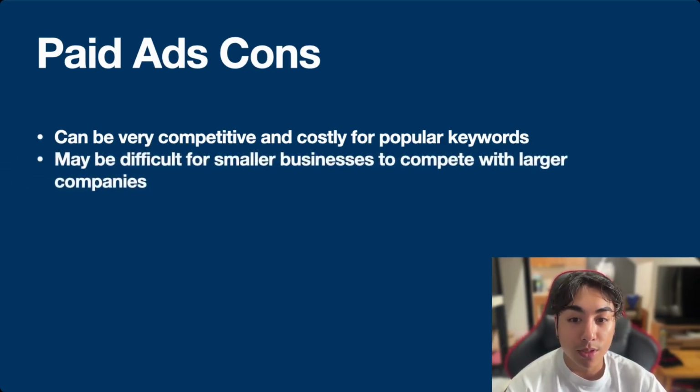And again, it may be difficult for smaller businesses to compete with larger businesses because it is a game of who can pay the most for the keyword, because paid ads is essentially an auction. So whoever has the highest bid for that keyword will rank at the top. Smaller businesses can find success with paid ads if they're targeting longer tail keywords or very niche specific keywords, like maybe platform specific niches or long-term keywords.